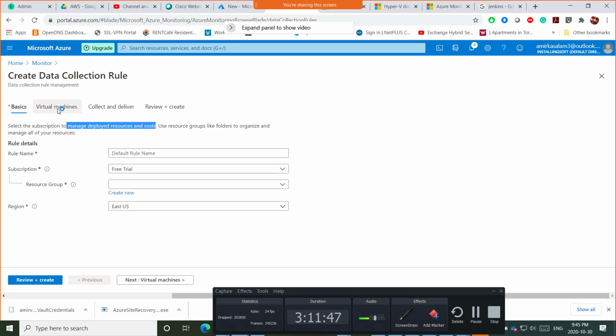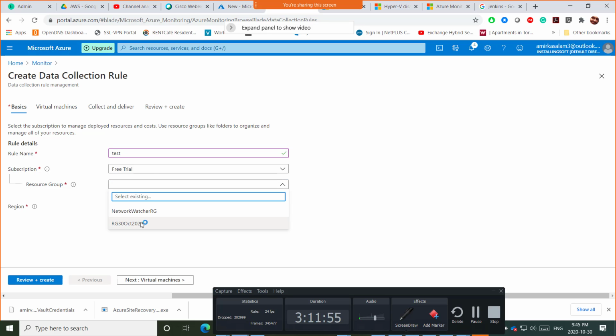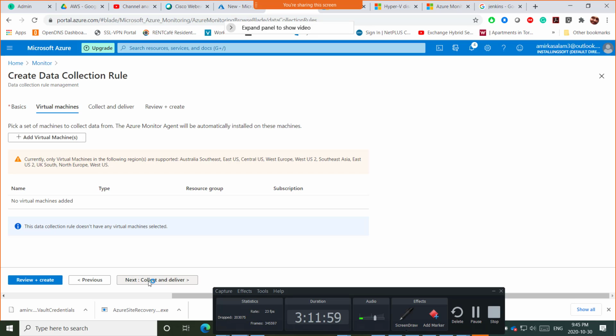So they have a second one as virtual machines showing there. So default rule, test, and then the resource group that I created today. East US is the region. If I go for the next, virtual machines, they say, okay, what virtual machine is there? Pick a set of machines to collect data from. The Azure Monitor Agent will be automatically installed on these machines.